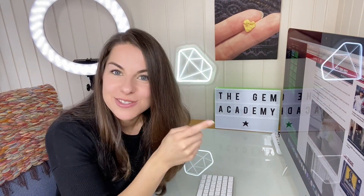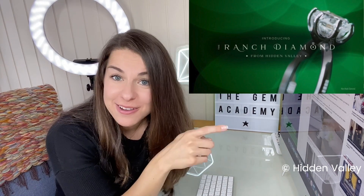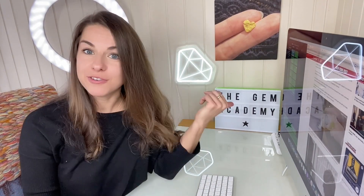Using this process, we can technically make laboratory-grown diamonds out of lots of things, as long as they contain carbon. This is also the process used for creating laboratory-grown diamonds out of human ashes. There are some doubters whether this is possible, but it is — it's very possible using the method just described. And indeed, this ranch laboratory-grown diamond was created by the geologist and founder of Lifegem, a company that makes laboratory-grown diamonds from human ashes.